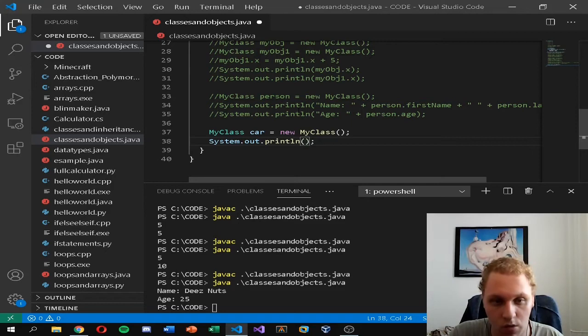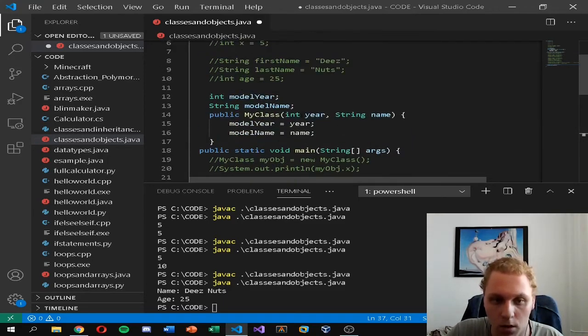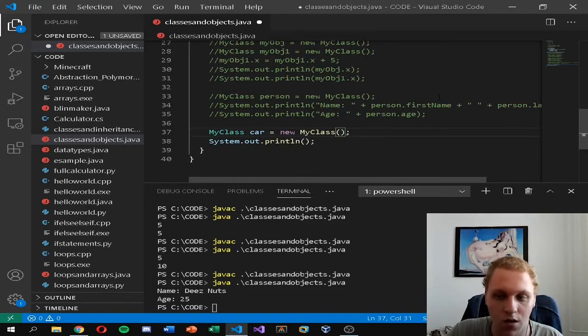So now that's not all actually. To use it, we actually have to use the parameters right here in these brackets, because if you remember, we have them defined like this. We first have to type in the year and then the name as a string. So the year, let's say I want to use a Mustang as an example, as I mentioned. So 1969, and then the name, and the name will be Mustang.